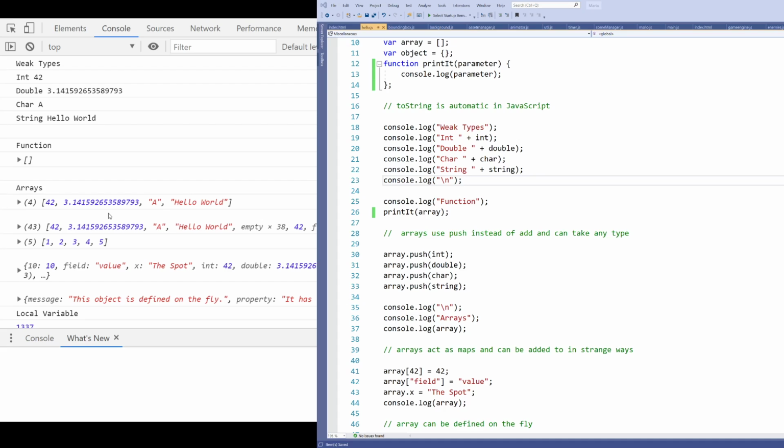Think about how hard it is to put an int, a double, a char, and a string inside a single list in Java, and see how easy we just did it in JavaScript. Once again, with great power comes great responsibility. So only put a whole bunch of weird things inside a list if you know what you're doing. What I usually say here is you get polymorphism for free in JavaScript. So use that, but only use it when you know that's what you're using it for.